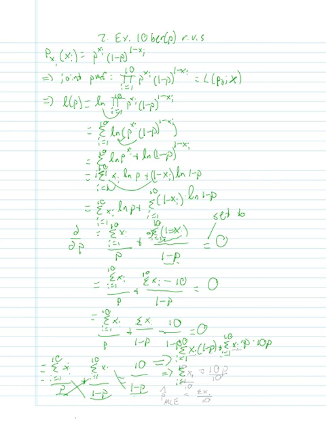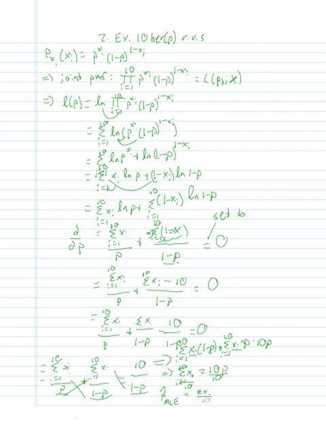Or the sum from i equals 1 to 10 of xi, because we have xi minus p, and then xi times minus p, and then xi times p. So those will cancel out. So we're left with just the sum of xi's is equal to 10p. Divide both sides by 10, and we get p hat. Sometimes you write MLE in the subscript to signify we used maximum likelihood estimation to get this answer. It's equal to the sum of xi's over 10.